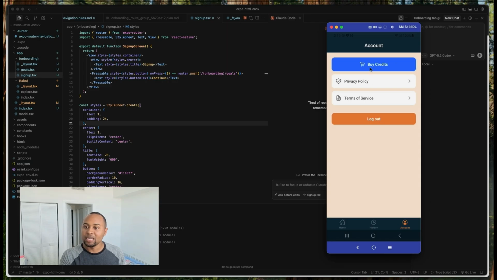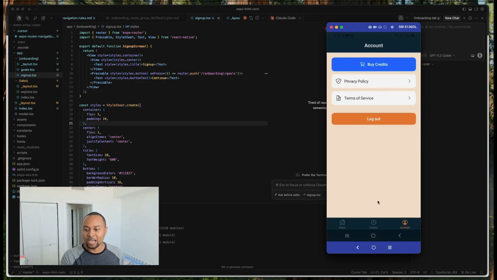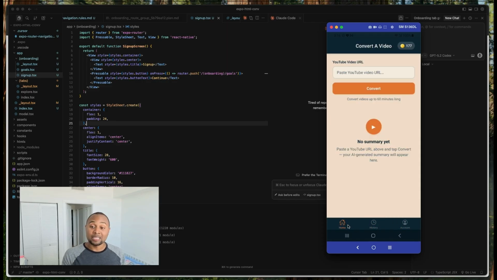In the account page where it says buy credits, this paywall screen, I improved the look of it in RevenueCat, so it looks more uniform with the rest of the design. As you see here, the footer for the actual app and the system footer are still kind of different colors. That's something I'm still working on to get them to match.